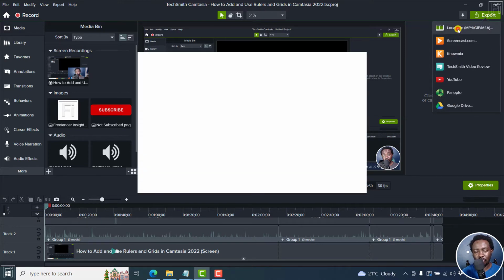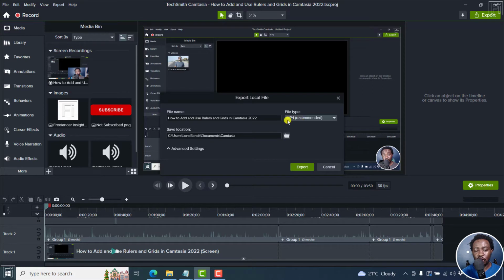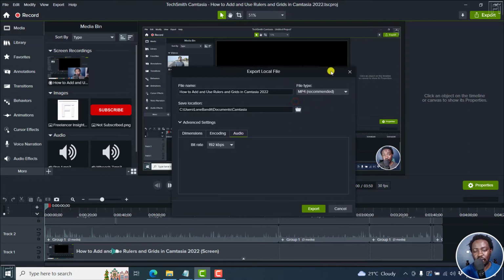And if you go to the local file, I'm using the free trial version to just illustrate this, produce with watermark. There's no way to add your presets or see your presets. Now, I find this particular export experience to be the worst. I still prefer the custom production wizard because it walked us through step by step.